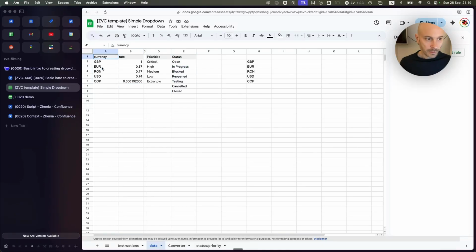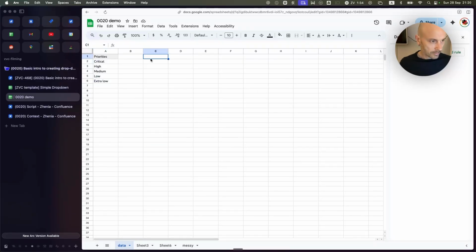And also, obviously, if you have some other type, for example, currencies, and this is a currency converter that I'm discussing in this video right there, go and take a look at it because it's a good use case of how to use dropdowns, but also a good use case for everything basically, because it converts. You can add currencies there and it converts them the way you need. And there's also a template, an explainer video, everything about it, you can take a look. But essentially, if you want to have your currencies, let's go for the demo.